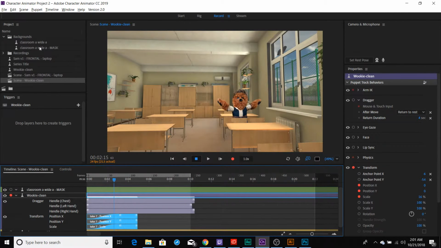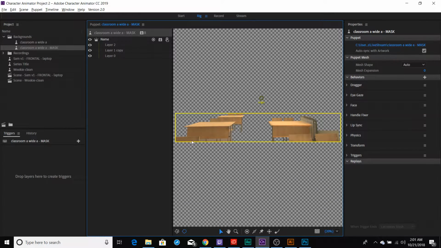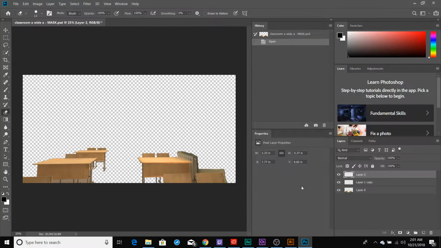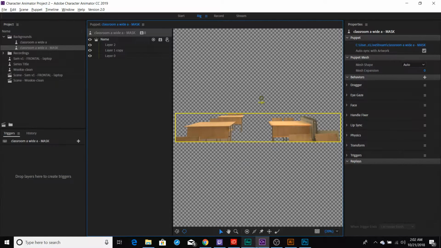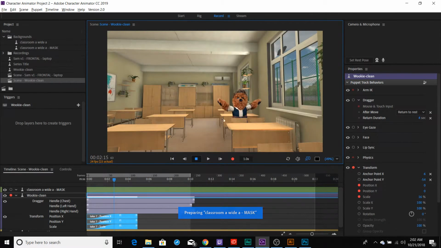It gives me a thought. How did I set this up? I've got two sets of desks. Was I clever enough? No, I wasn't. I was hoping I put these into a separate layer. Hey, why don't we do that right now? No, it's going to take too long. What it's going to do is chop this out and put it into a separate layer, because then I could hide it, but I'm not going to futz around while I'm doing this live. Okay, come back to the scene.